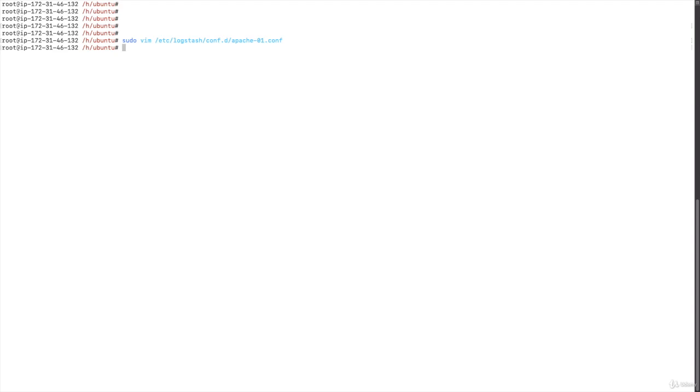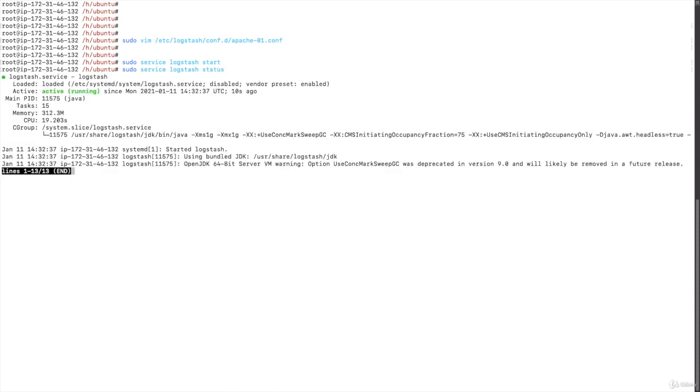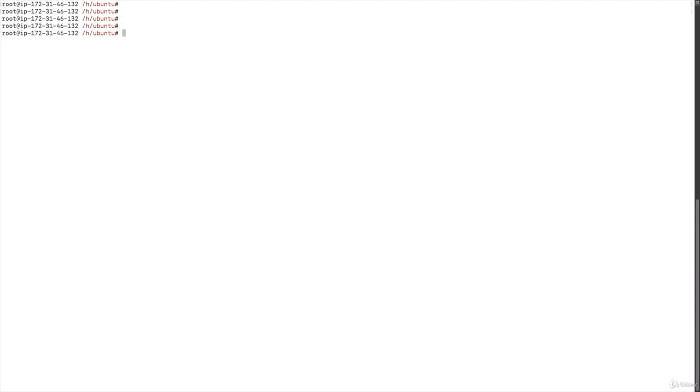Now I will start the Logstash. Hit enter. You can see the Logstash service has also started. If you want to verify the status, you can execute the logstash status command, and you can see the Logstash is also running. Press Control C, clear out the console. So we have executed the four services. Let's execute one more thing.